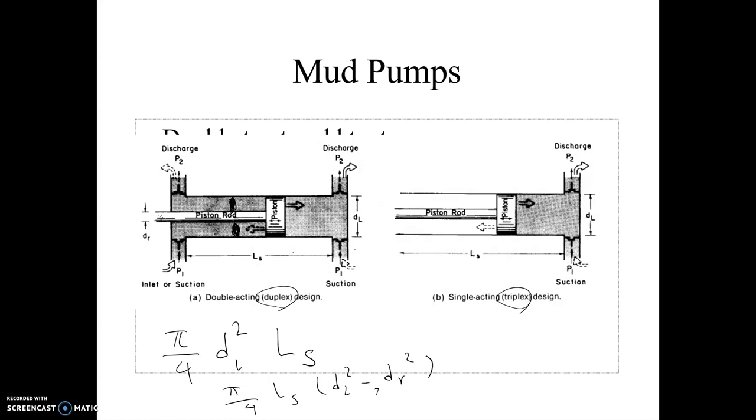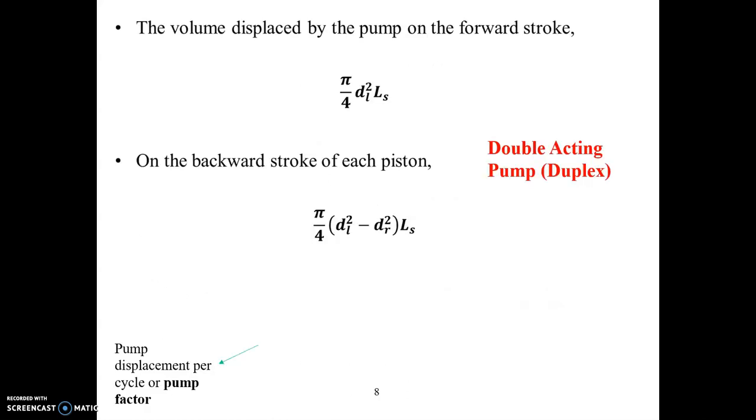Of course this is a double acting pump, and that's why we are considering both of these together, because the double acting pump does the discharge on the forward and also the backward movement. So this is the forward movement volume, and this is the backward movement volume. Then you need to add these two together for a complete pump cycle to see how much volume would be injected. You can see these two equations that we put there. You need to add them together.